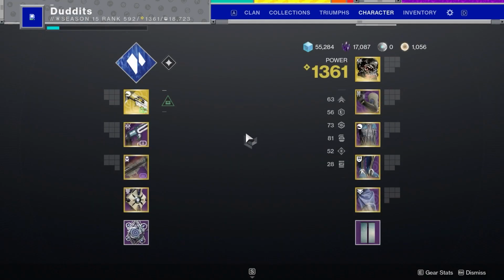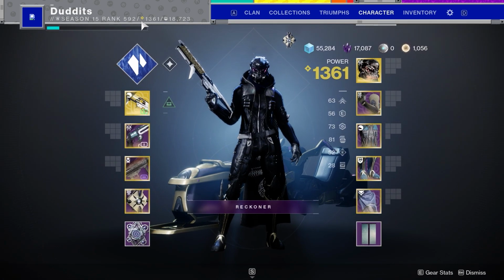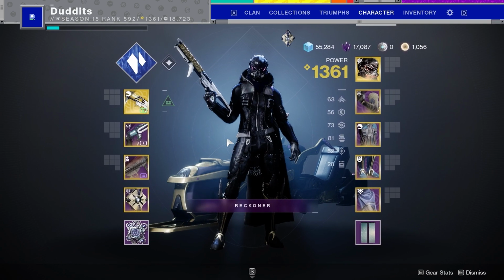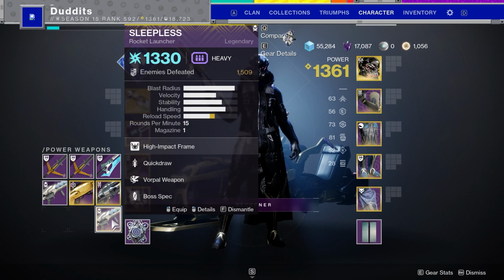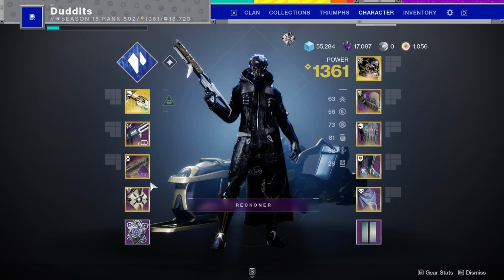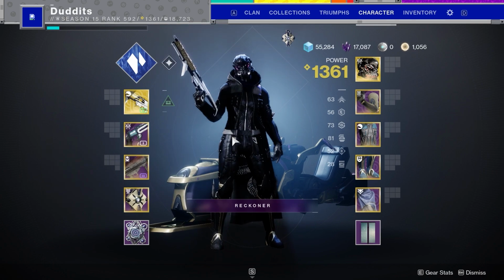So I'll quickly touch on the build that I've been running to get the best out of that rocket launcher there, or another arc rocket launcher. But definitely try and get hold of this one, Heretic. It's a really good one, especially with lasting impression. It seemed to do more damage than some of the other rockets that I tested. I tested this with Vorpal, and I also tested a couple of other little arc ones that I had as well, but this one seemed to do the best total DPS over a couple of seconds.